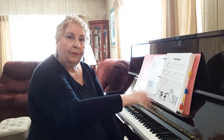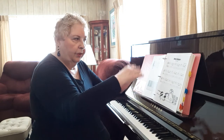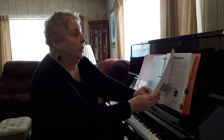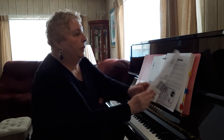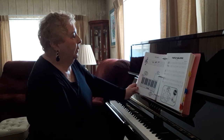So when you play for the child, always do that. Always have the wrist staccato, and they will eventually copy you. Because that's what rote pieces are all about. It's that the child copies you for now. Eventually, there is no such thing as rote piece or sight piece. It's just a piece. But for now, they're divided. For the first three books, sometimes four books, they're divided. Don't forget to ask the children to color the pictures. It makes their book a little nicer.